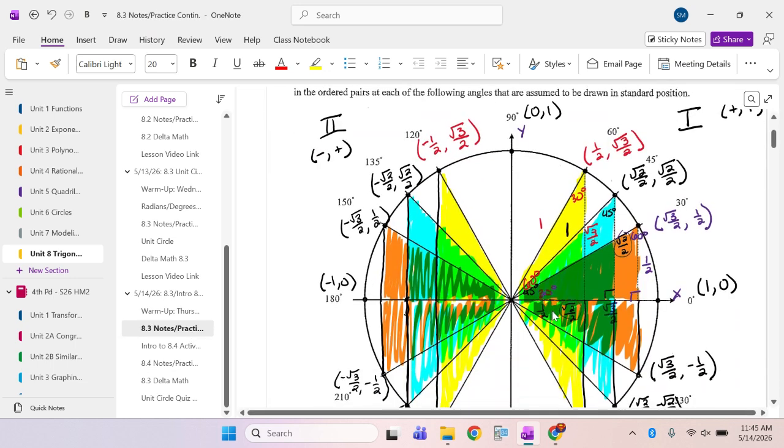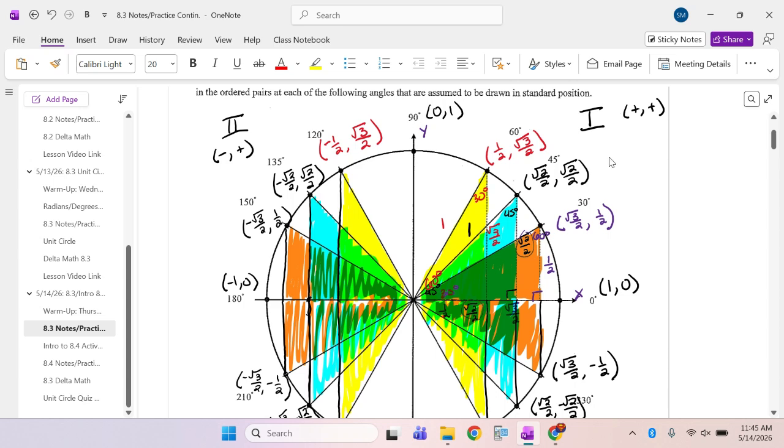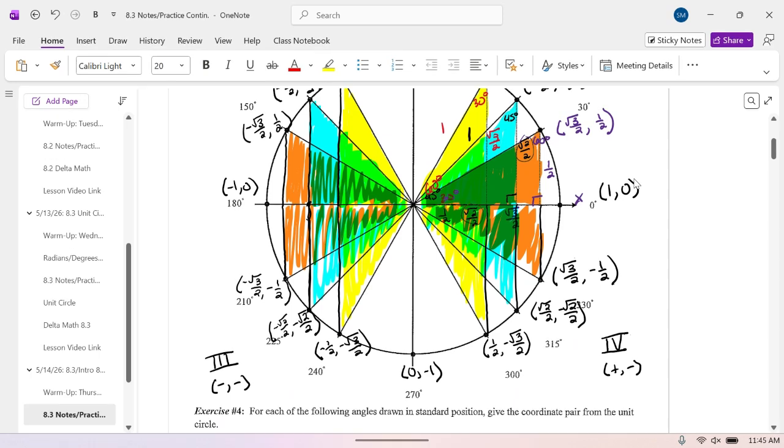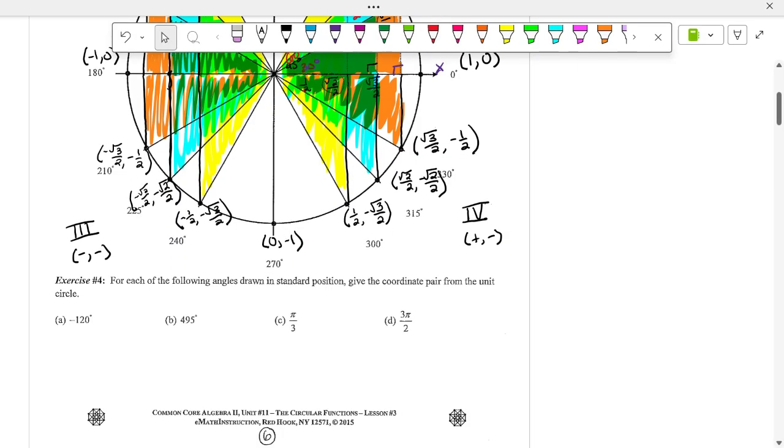Okay. So, you may be wondering, what the heck is this even used for? Why is this important for us to know? And how does it relate to trig? How it relates to trig is that you can actually get definite values of sine and cosine from a trig table.